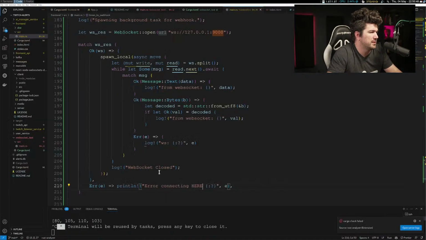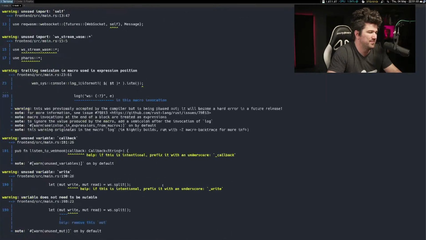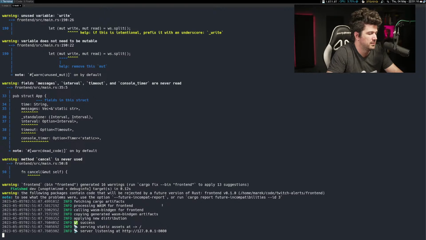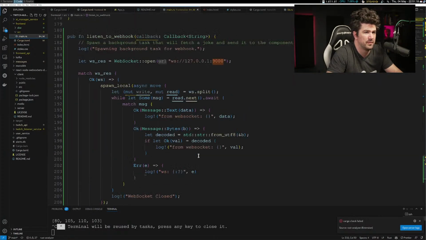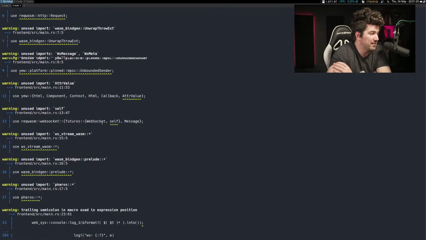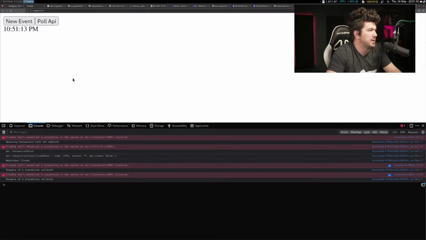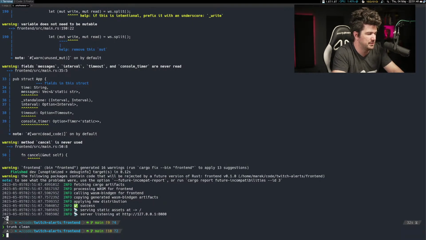All right. Let's go back over here. I believe it's this WebSocket test that I was playing around with that it's complaining about. So we're going to delete the WebSocket test. We're going to go back to this and delete this WebSocket test. That's not fixing it. It doesn't have an error now, like it was in that WebSocket test. But trunk is not connecting. Let's try cleaning it. Maybe it's a little dirty.